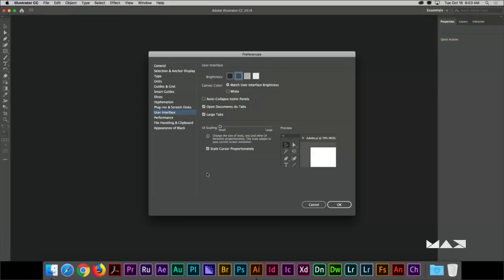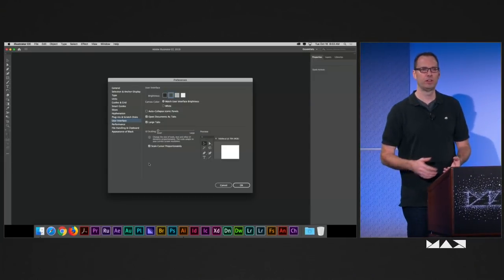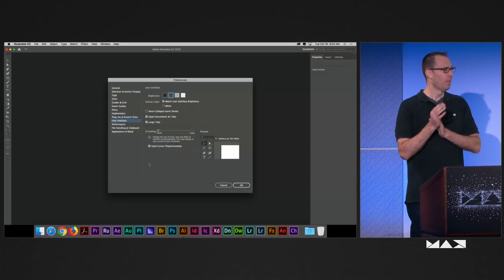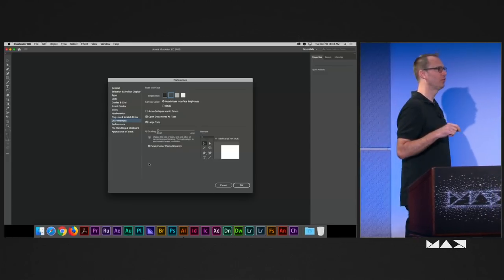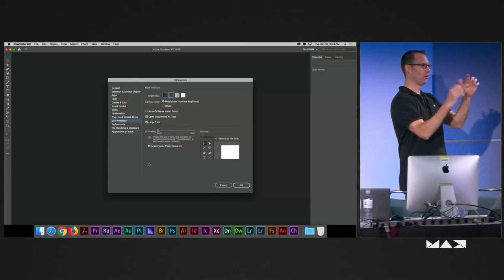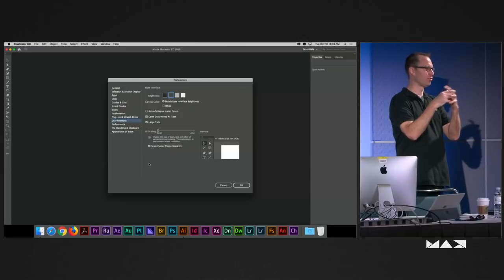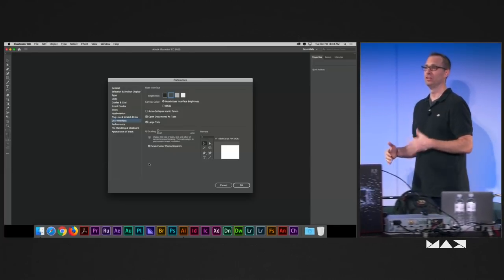How many of you have ever seen somebody working in Illustrator and you see the Illustrator lean, where they're working like this against the screen to see things? How many of you have ever tried to select anchor points with those direction handles, and they're like 50 in a row or 50 on top of each other, and you can't select them because they're so small? Well, what we can do in Illustrator is adjust the UI.